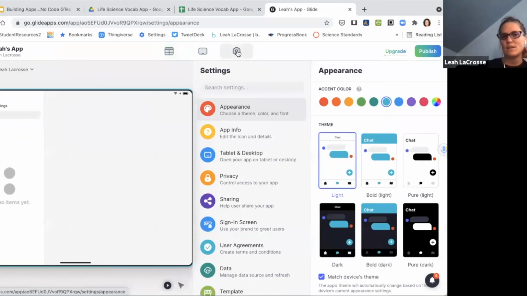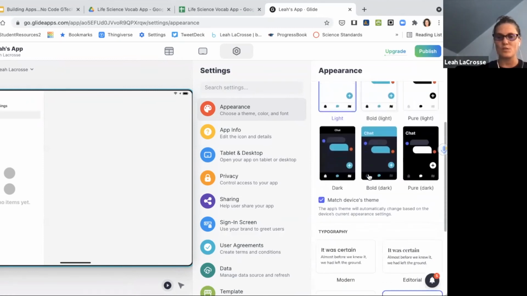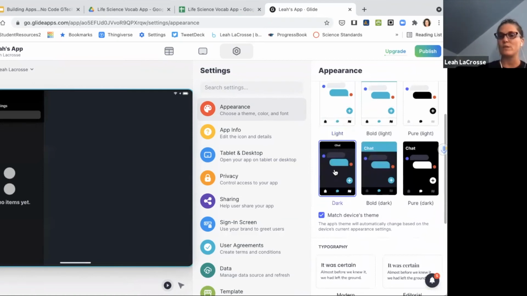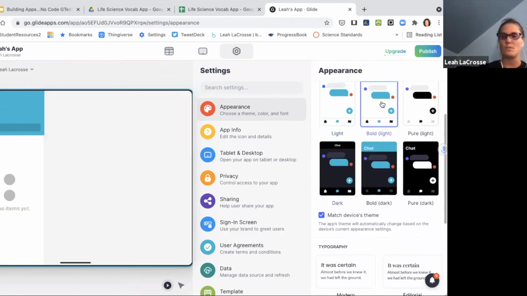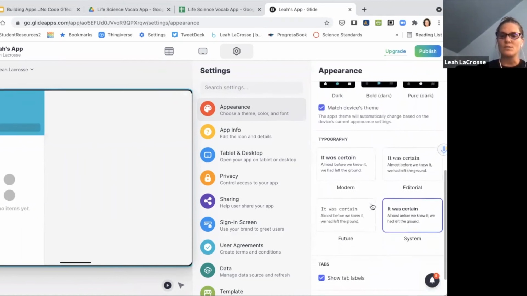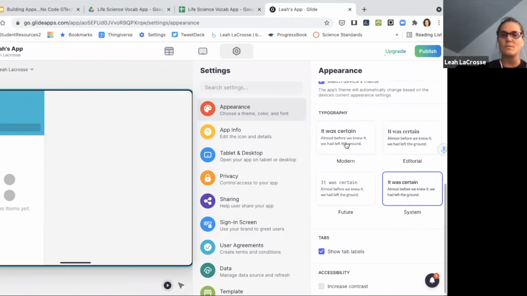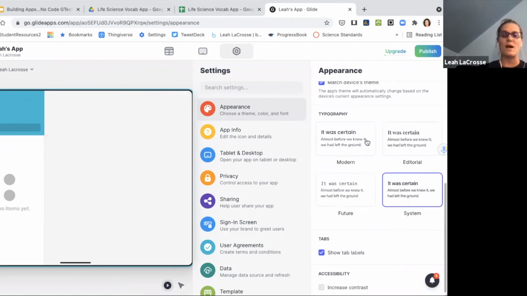Next to that, you can see it allows you to go into your settings. So you can choose your appearance, a theme if you would like. Do you want the light theme, the dark theme? You can play around with this and again, see it in real time as it shows up. You can decide yes or no. You can also scroll down and look at your color theme, looking at the typography, like what do you want the lettering to look like?